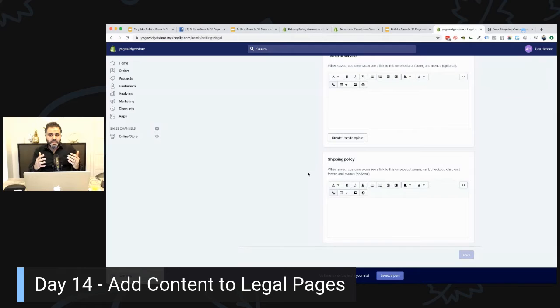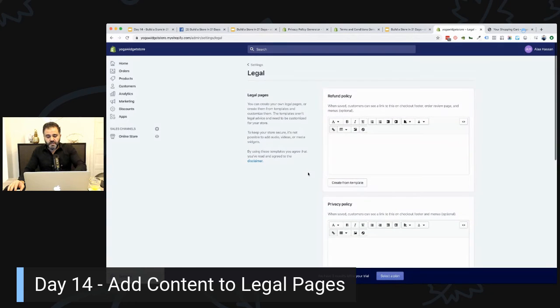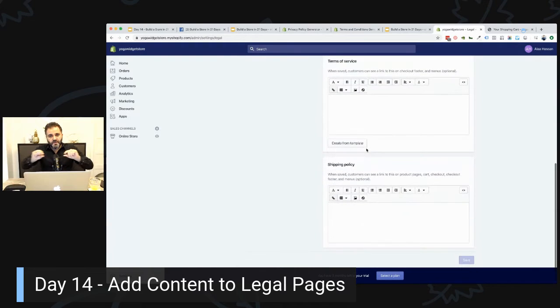Now, the difference between how I did it a couple of days ago and this here, it's really the following. If you put in the information in those sections here and you fill it out, these pages will show up in the checkout. When people add products to the cart and they want to go complete their purchase, the links to those specific policies are going to be visible in the checkout. Unfortunately, I can't show it today only because we don't have payments yet set up. So in the coming days, we're going to set up payments and taxes and all that. So then I'll show you exactly what I mean.